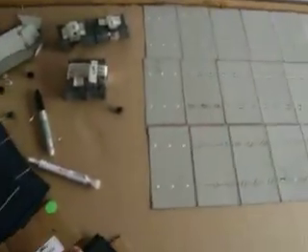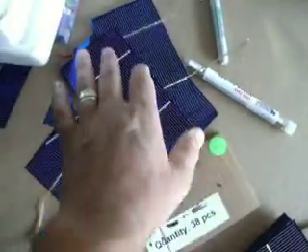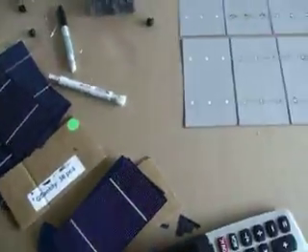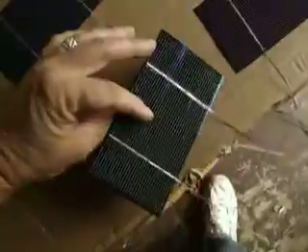Inside I have the solar cells I've been working on, and it's a bit tricky. I got all those done. I had a pack of 72. Of course you get busted ones — they break very easy, very delicate. These are all my broken ones I've hooked up so far; that's going to be a separate little panel. All these here are good — I've got to attach them yet. These I noticed had fine cracks in them, so I set them aside. These I have to add to that panel there.